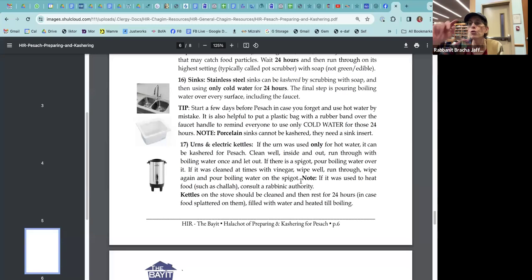Now, if you use it to heat challah, some people do that, and it got hot, that could be a problem. Because then you're literally putting chametz on your hot water urn. My hot water urn doesn't get hot on top. So it's plastic. So I can't heat anything on it.